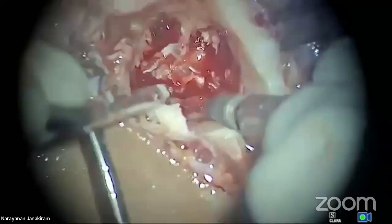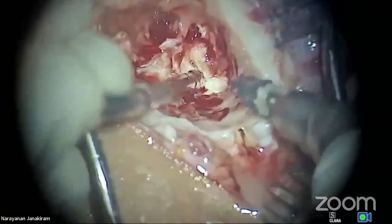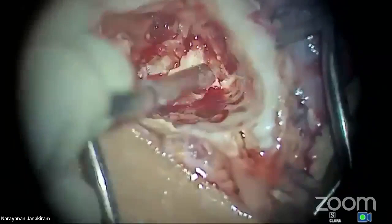Always expose the sinodural angle. And you should all see the kind of exposure. I never went in for revising my exposure. This is very, very important, my dear friends. If you go back to revising your exposure, that means you're wrong. You've done that step wrong. Anything you want to go and revise is a wrong step. See the sinodural angle. Can you see that clearly?